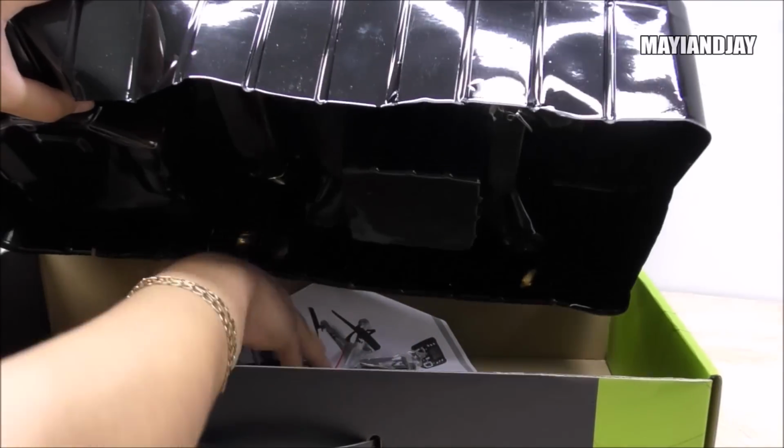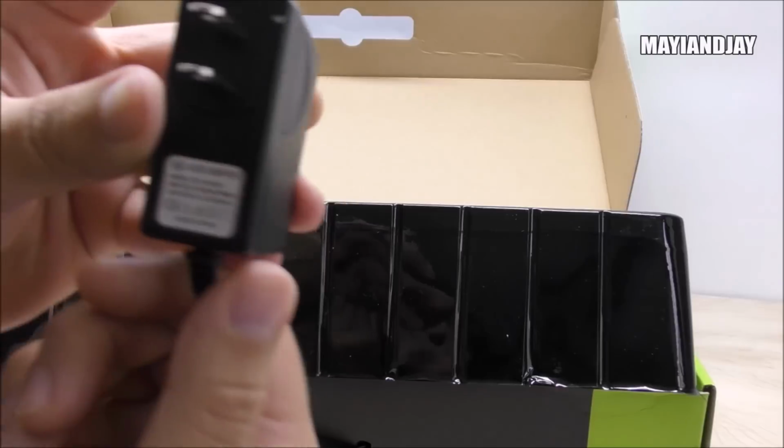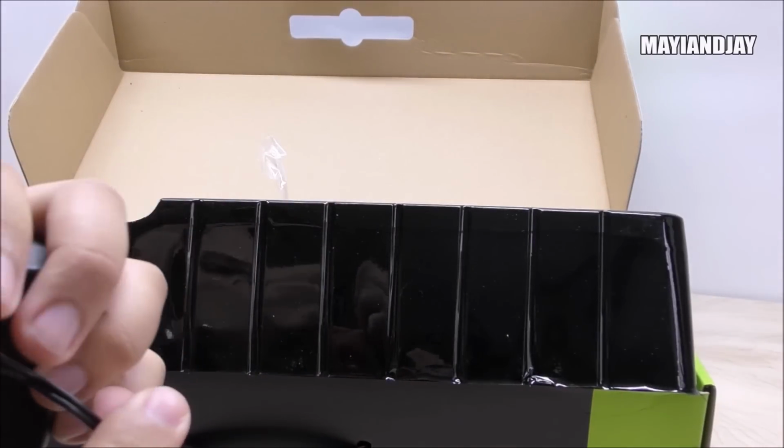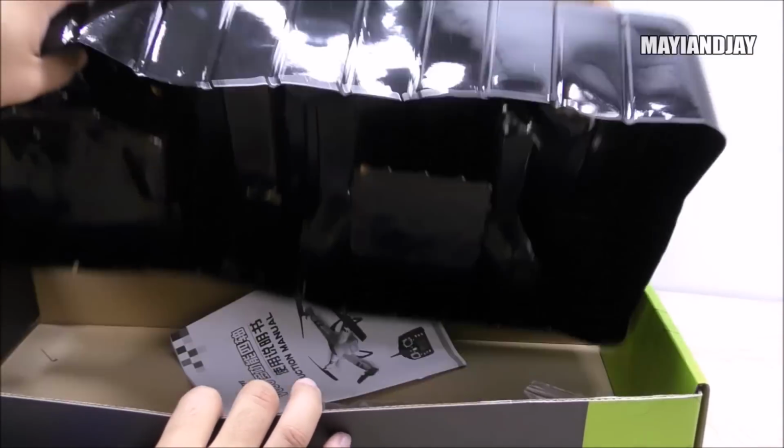Let's see what else we got inside. We have the wall charger. I believe this is going to be a 4.3 volt charger, and the connection is going to be standard for these little Chinese batteries. Let's see what else we got inside.